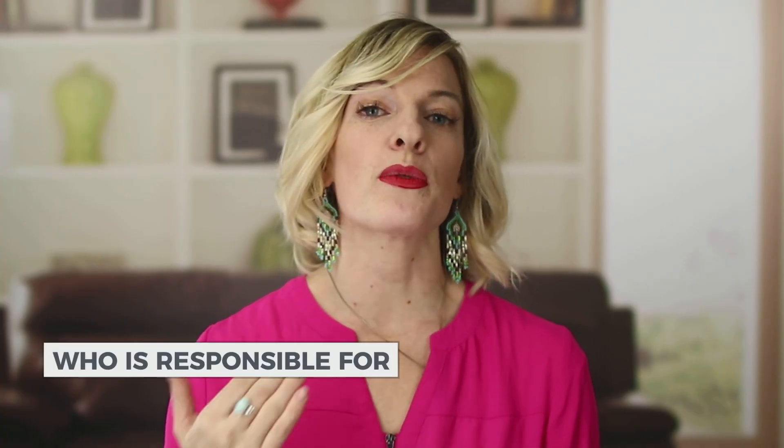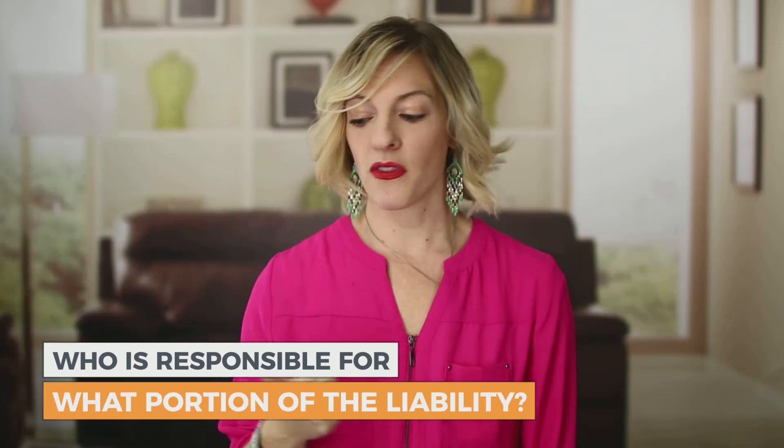The fourth thing you need to have in your contract is the liability split. Just as there's a benefit split, there's also a risk associated with whatever partnership you're going into, so you need to have it outlined very clearly in your contract who is responsible for what portion of the liability. What should happen if a partner were to leave the contract, experience a natural disaster, or if the business deal goes south? All of that needs to be clearly outlined, and it builds confidence for both you and your potential partner.